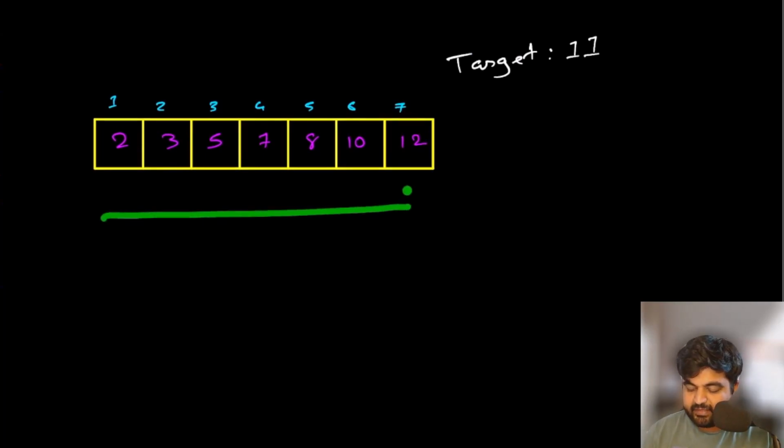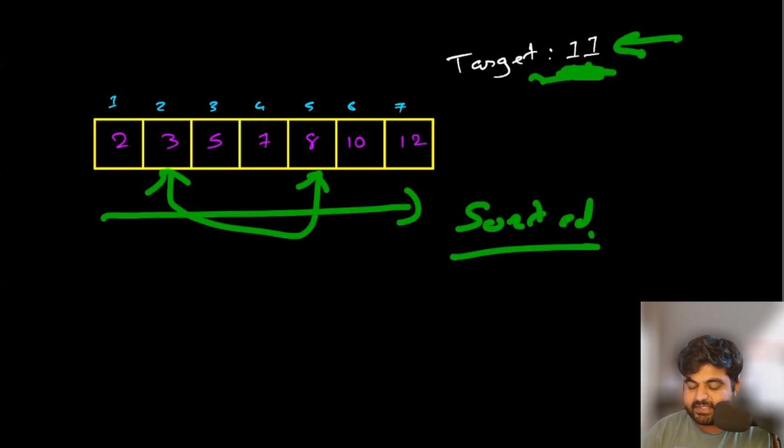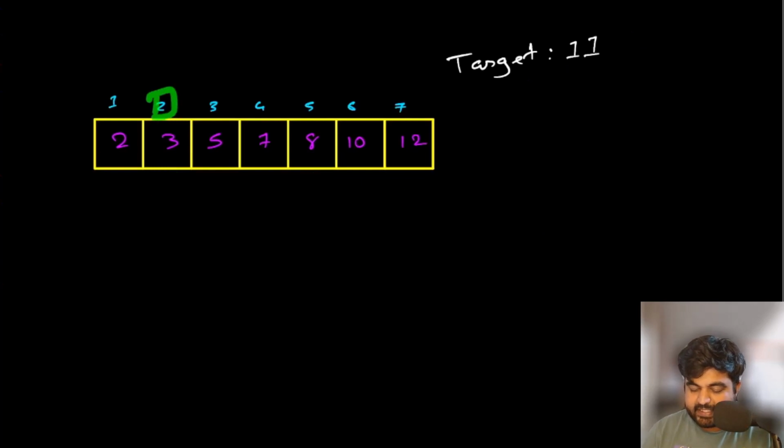Basically, first of all, we are given an input array that is sorted. So that is great for us. Now we are also given a target value, and our ask is to find whether there is any pair that exists whose sum becomes this target value. If that is the case, we need to return their index values. Now, as a part of added complexity, typically array index values start from 0, 1, 2, 3, something like that. But in this case, we are being told that we need to use a one-indexed array.